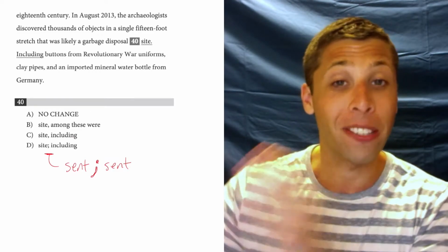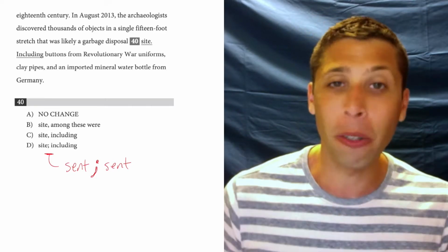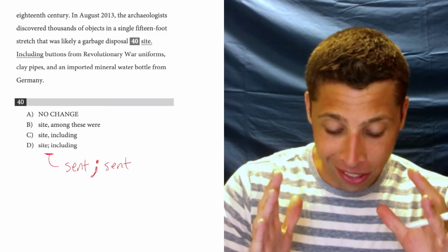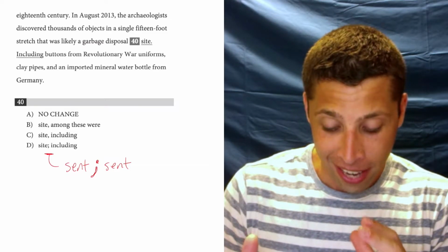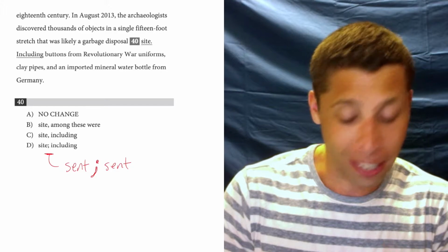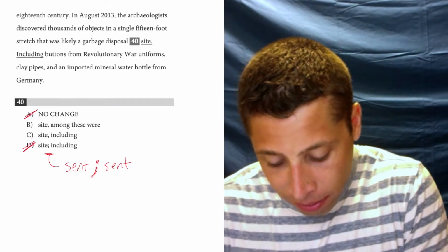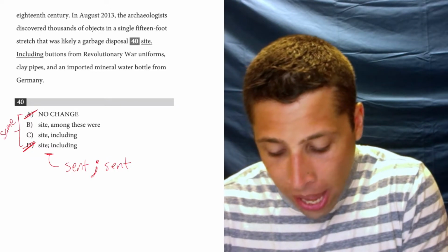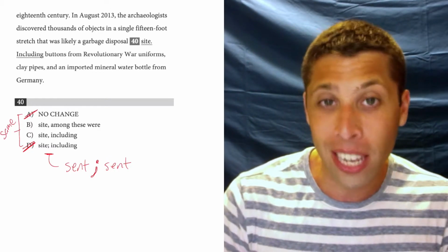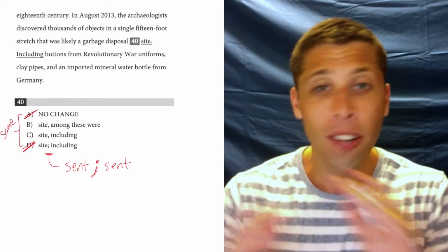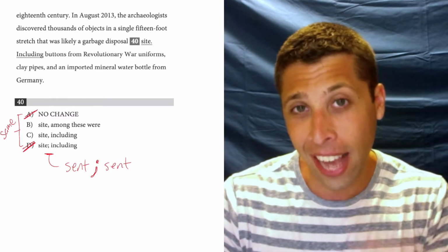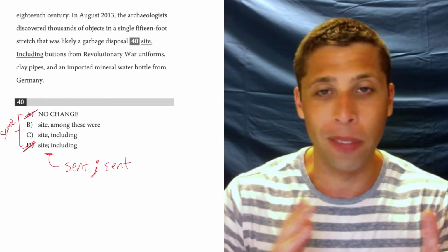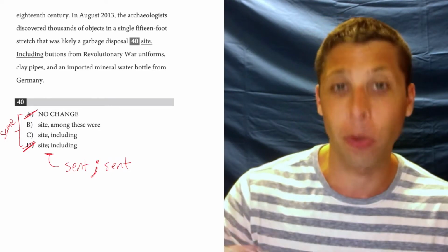So that basically is what a period is, right? A period separates two complete sentences. A semicolon does the same thing, just without a capital letter. So notice D then and A, which has a period, are the same thing. So if that's the case, there's no way we could decide A versus D. They are structurally, functionally the exact same thing. So they're gone, just like that. If they're the same, one can't be right and the other wrong. It doesn't work that way.